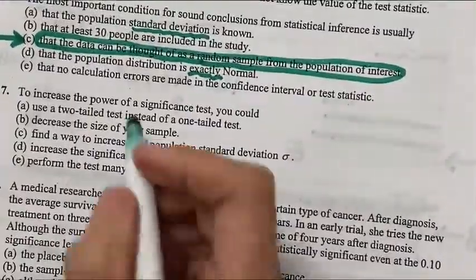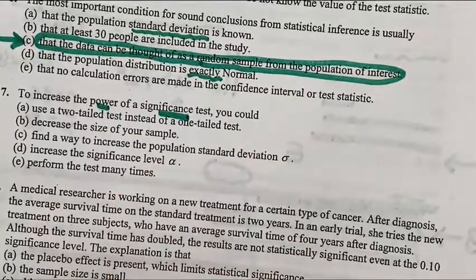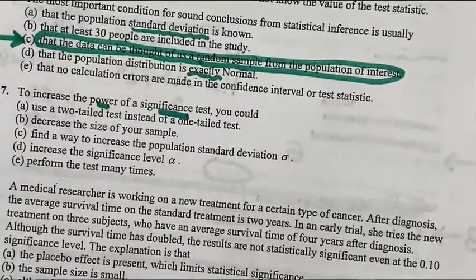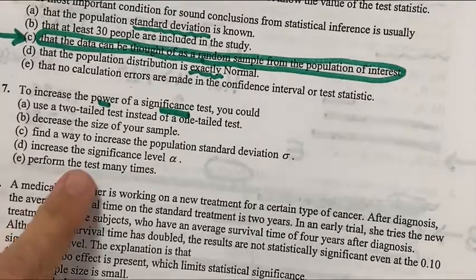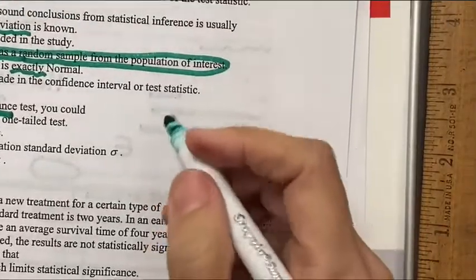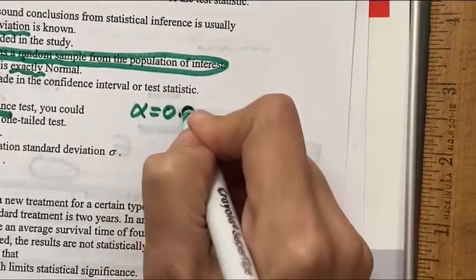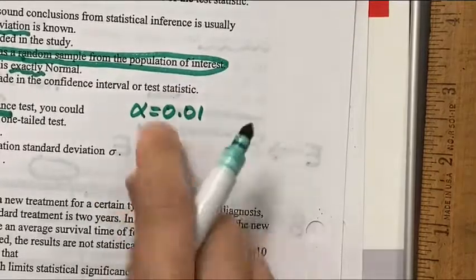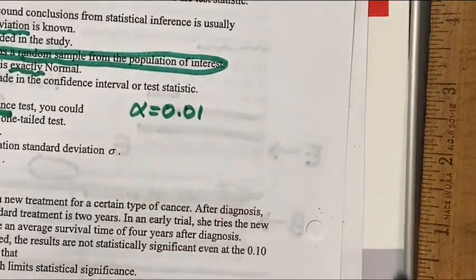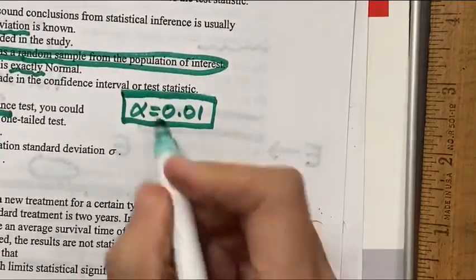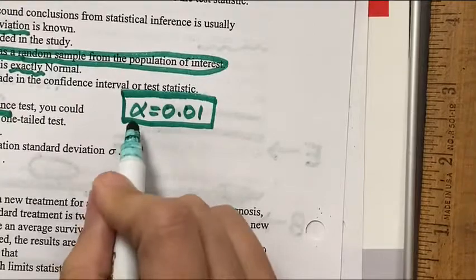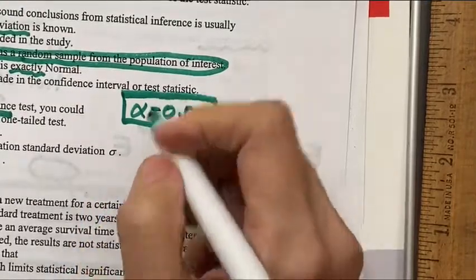7, to increase the power of the test. Now, we just saw that happen a minute ago with increasing the significance level. So let's say they set the significance level at 0.01. Okay, so that's the level of the test. We want to make sure it's very, very rare that it occurred. So we want to reduce committing a type 1 error. So we want to set alpha at 0.01. Well, what does that mean?